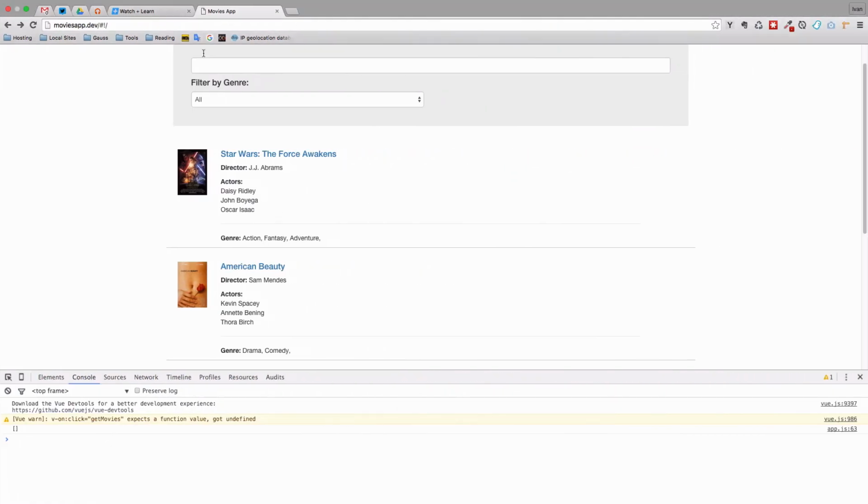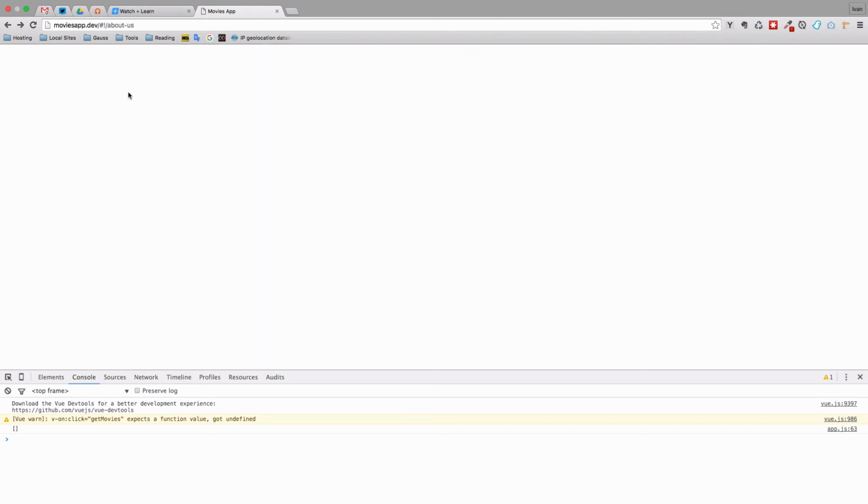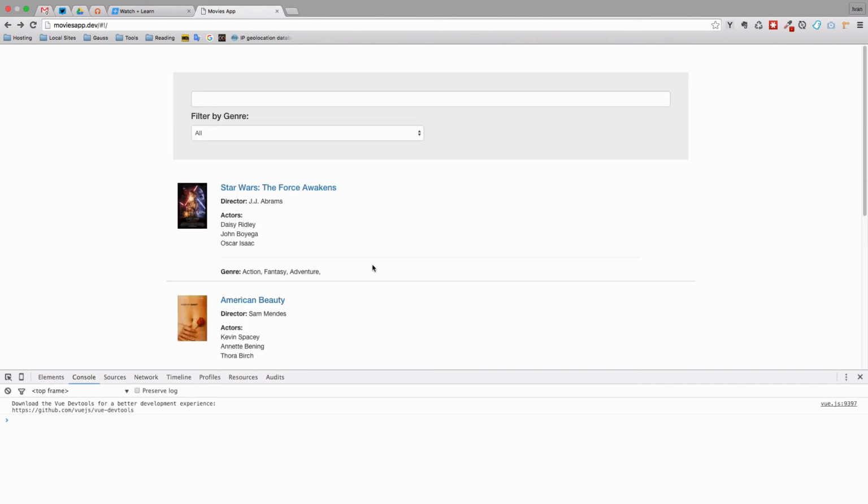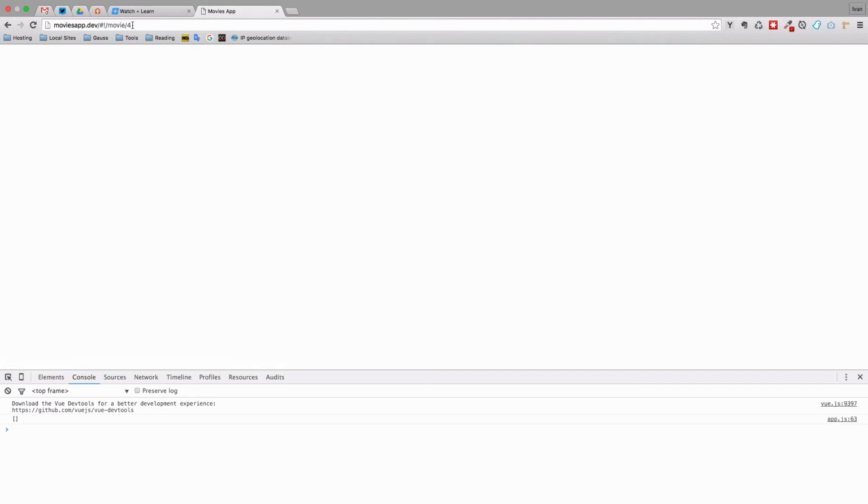But as you did see, if I refresh this page and click on a movie, we get the URL of movie/4. But why isn't anything showing up?